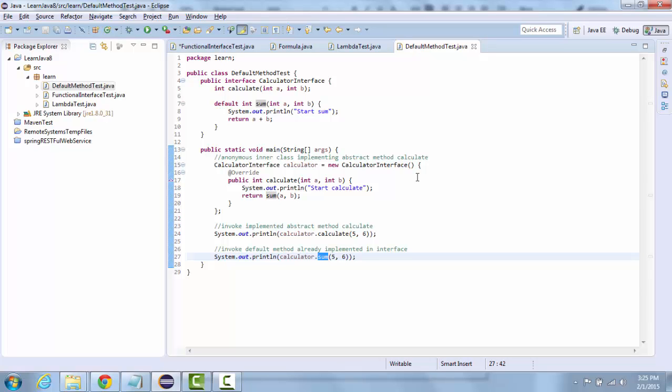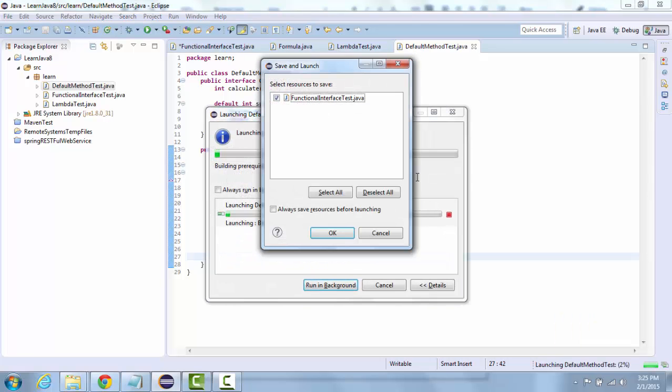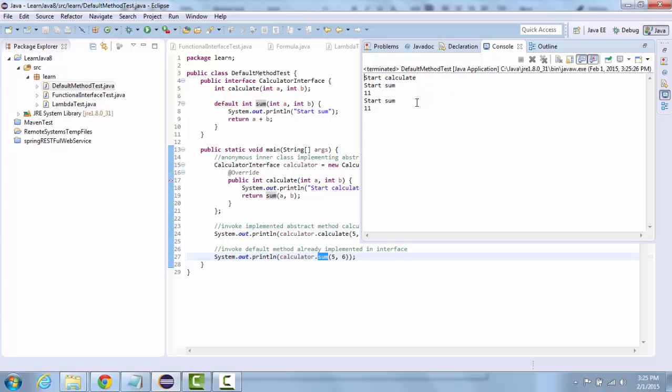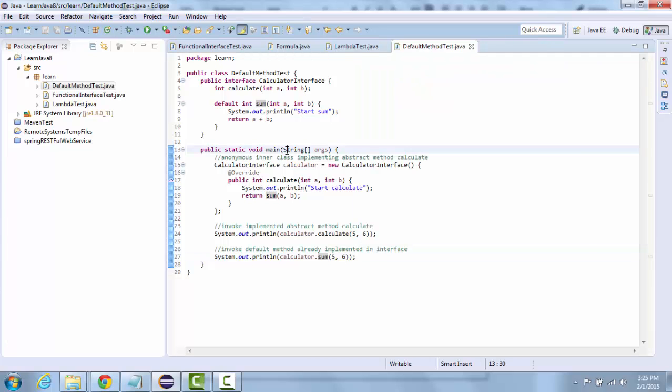So if I just quickly execute this, first it calls the calculate method. The calculate in turn calls the sum internally, and we get back a result 11. And in the second case, we are directly calling the sum method, and we get back the same result. So this was a simple example to illustrate the default method in an interface.